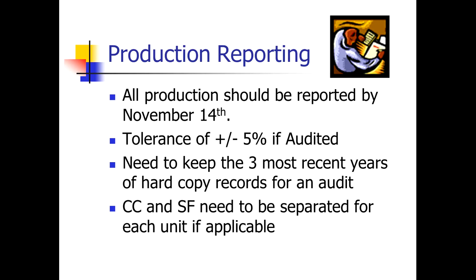So on a 10,000 bushel bin, we can be off 500 bushels before they're going to start to make adjustments in the audit process. And you need to for sure keep the 3 most recent years of hard copy records. Biggest thing on hard copy records would be your truckload records. Those are technically considered soft records, I guess, but those are the things that we have the hardest time coming up with on these reviews, are the truckload records. So please make sure you keep those in a safe place. Going forward, we're developing a system to keep this in our file here for you, which you'll see in the next couple slides. And try and keep recrop and summer fallow separated for each unit as applicable.